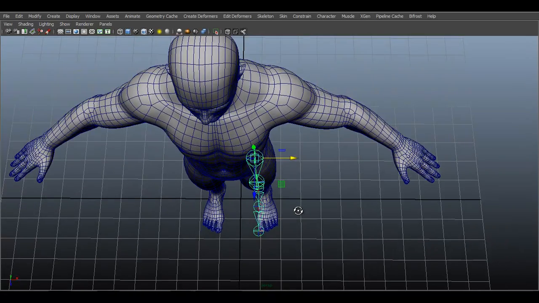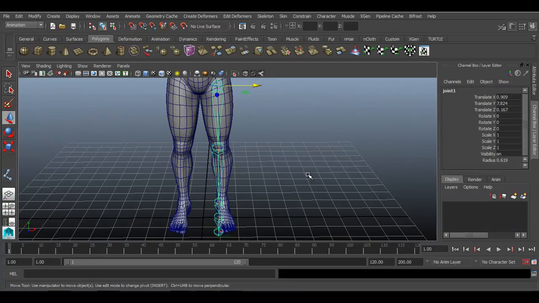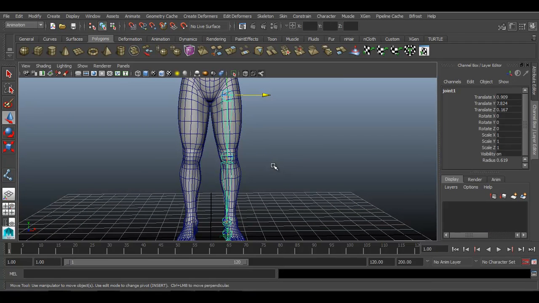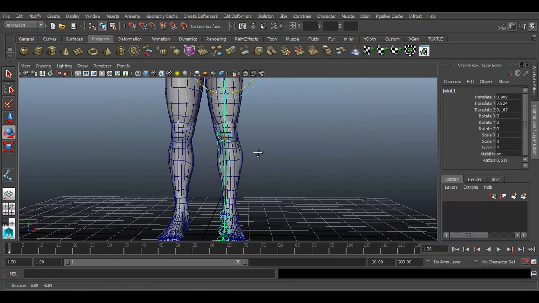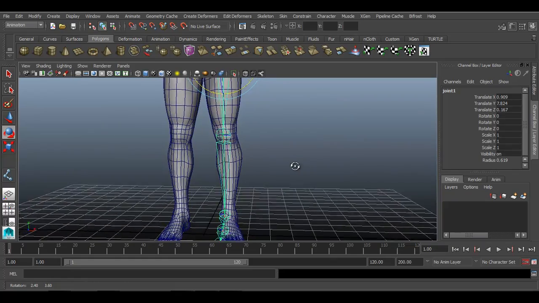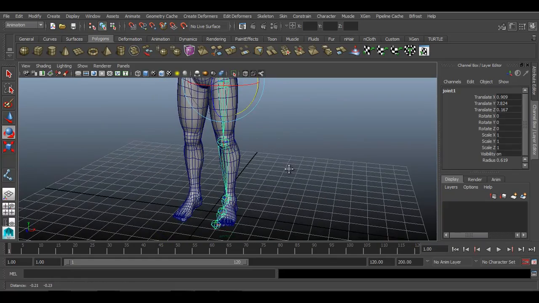Now I want to place these joints properly. As you know, we cannot have a rotation value over here for the joints, because I will have to keep these options at 0, 0 only at the default position. So one thing you can do is, with the help of the move tool, you can move these joints separately, or else you can orient these joints.